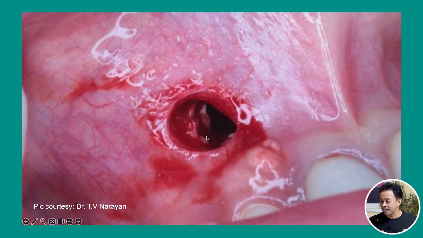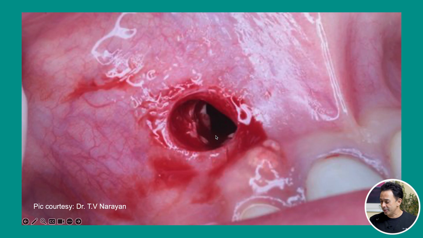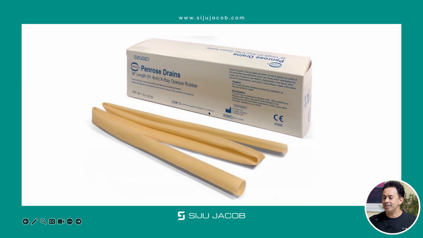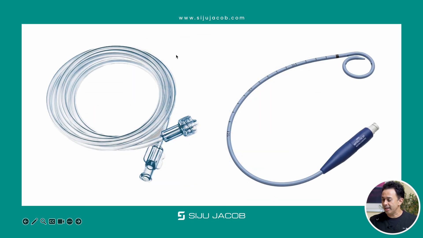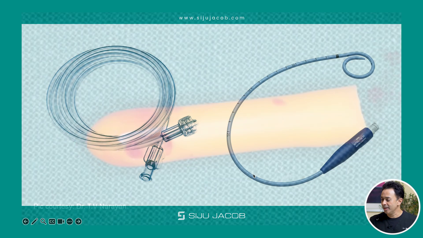Once you've confirmed the opening communicates with the cystic cavity, the next step is the drain. There are all kinds of drains available — for example a Penrose drain, which you can buy and cut to the desired size. You can also use IV lines — just cut off the PVC tubing portion. Or you can use medical catheters, cutting to the desired length. In Dr. Narayan's case, you can see he's using a catheter here, which can be further shortened depending on your clinical requirement.